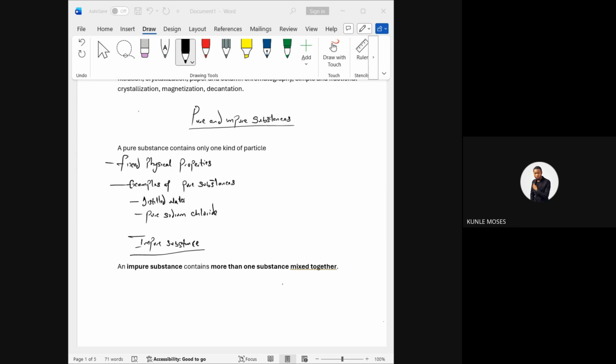Are we together, everyone? I believe that is clear. Or should I write that for you? Let me come again for the last time. I said pure substances have sharp melting and boiling points, while impure substances can melt or boil over a range of temperature. So they don't have a sharp melting or boiling point. That's just the difference. Pure substances have a constant melting and boiling point.